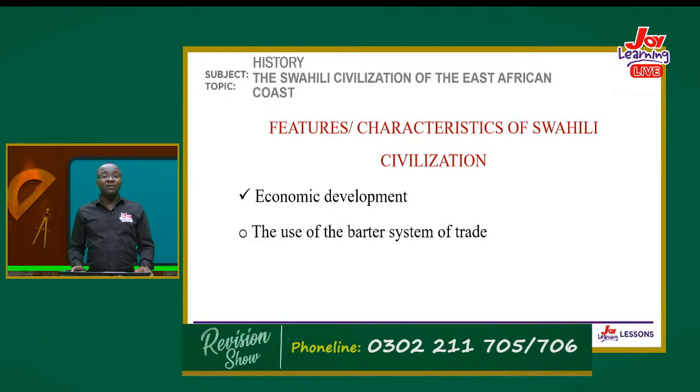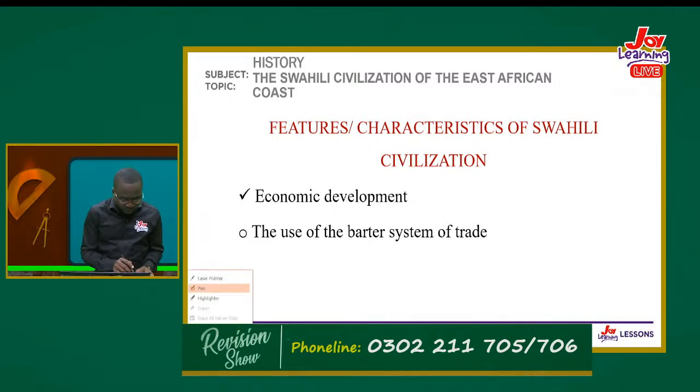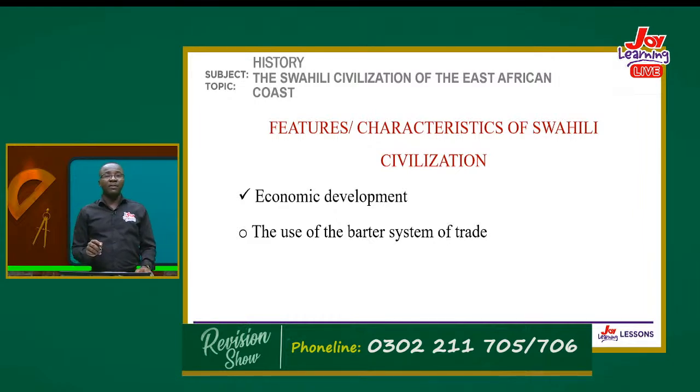Now, we are told that most of the trade that took place, whether internally or externally, was undertaken predominantly on the basis of barter. So trade on the East African coast took place predominantly by the use of the barter system. And by barter system of trade, we're talking about the exchange of goods for goods. So traders from China, from India, from the Arab world, from Persia, brought various items to the Somali coast or the Zanj area, or the territory they refer to as the Banadir coast.